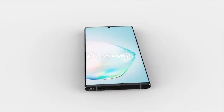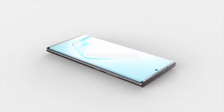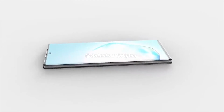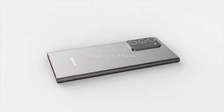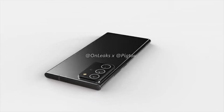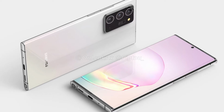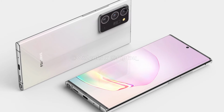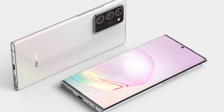The source also expects the size of the display to be at 6.9 inches, which is the same as the S20 Ultra, but again previous leaks have indicated otherwise. Also, the phone is said to be 7.6 mm thick without the camera modules and 10.7 mm including the camera module, which makes it a good 1.2 mm thinner than the S20 Ultra. Anyway, this does give us an early insight as to how the phone would look, and looks pretty good in my opinion. We also know that the phone would be launched online this time around, the first Samsung flagship along with the Fold 2, so that should make it interesting.